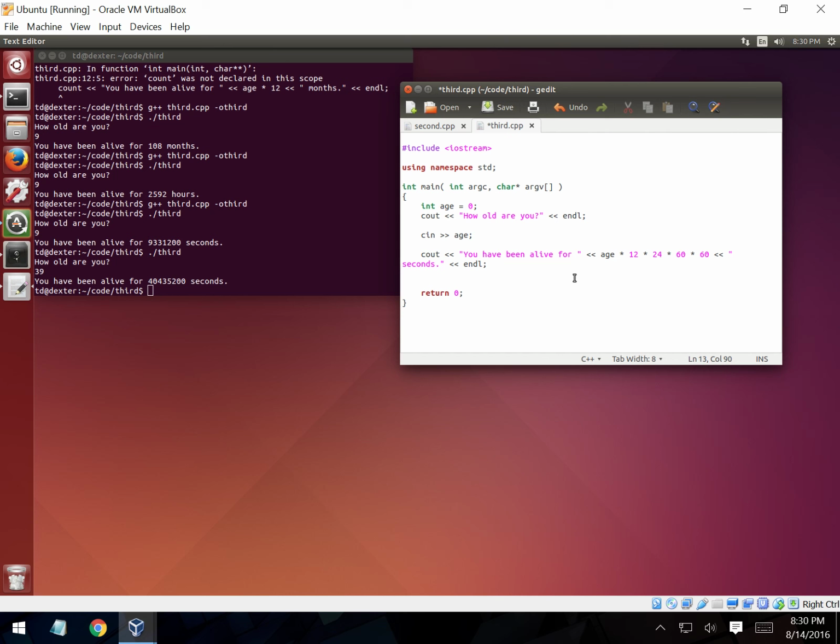Okay, so that has been printing stuff out and reading stuff in. And I think next episode we'll start working on if statements. And when we get if statements and probably loops, then we can start making simple text-based games, which will be interesting. But we won't have any graphics by then. Well, not for a while, but eventually.